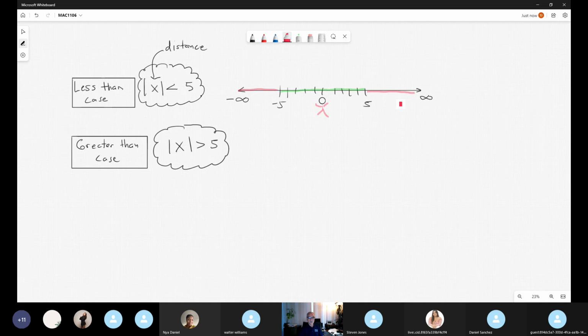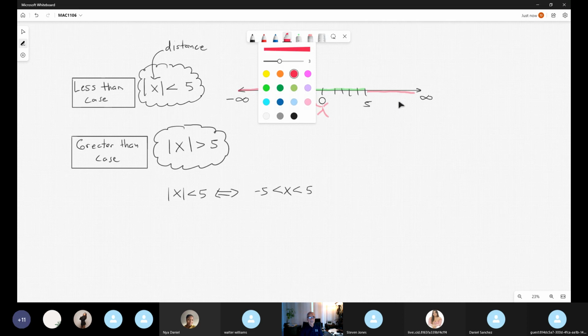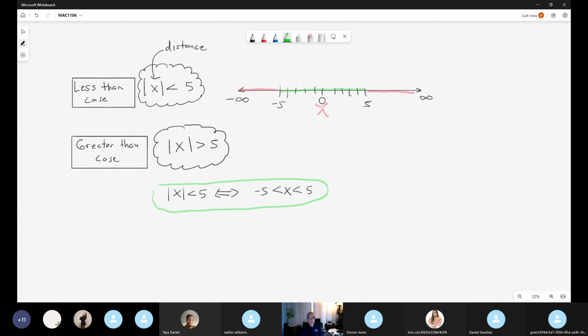I don't understand anything? Well, okay, it's easy. Suppose you have one inequality that contains less than. This is equivalent to writing x in between negative 5 and positive 5. Wow. This is the algorithm, the formula for the less than. When you see an inequality that contains less than, you don't solve it like that. You solve it like a 3-part inequality, putting the expression inside, between negative 5 and positive 5.